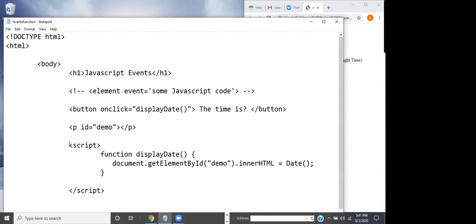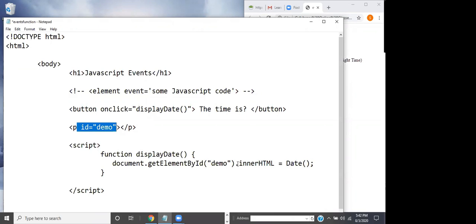Then down below, in between script tags, we've added JavaScript which created a function named displayDate, and what's executed when this function is called is the JavaScript document.getElementById, the HTML element by ID. And then we name the ID, which is demo, which in this example is a paragraph tag, because this paragraph tag has ID equal demo.